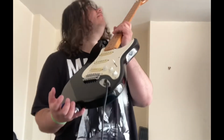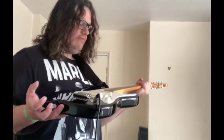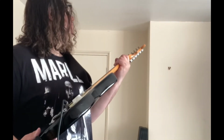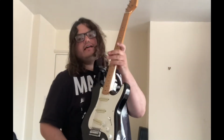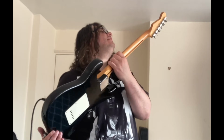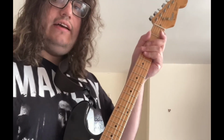So some people say these E9 necks are American made. Some people say they're Japanese. Whatever they are, they're great. Some people say the USA Squiers, which have the E serial number, are exactly the same necks. Whatever the myths are, this is a great guitar.